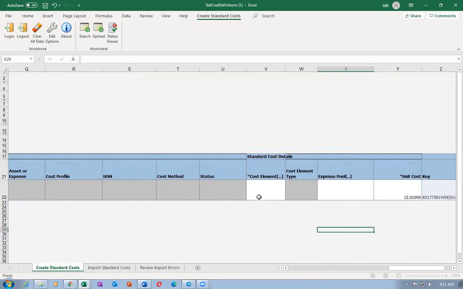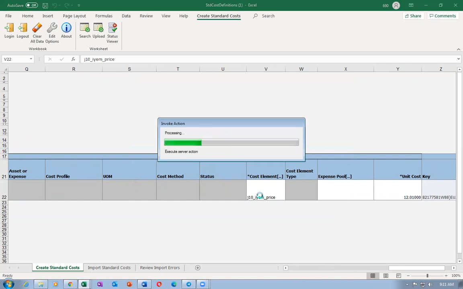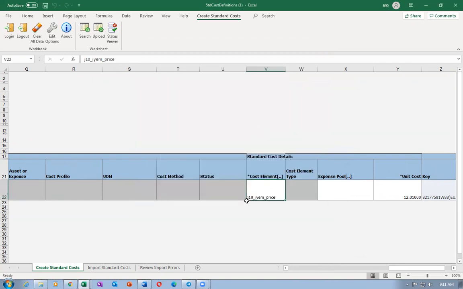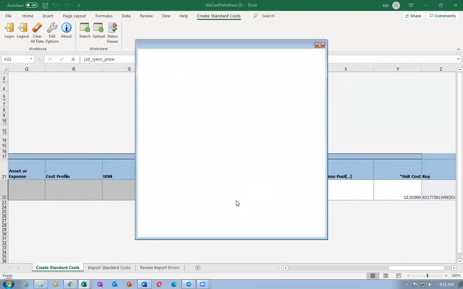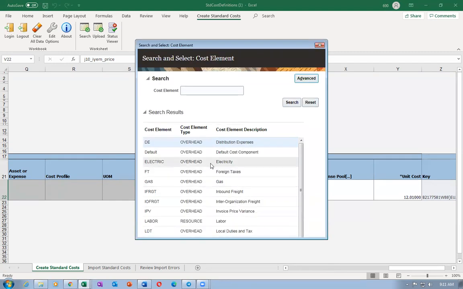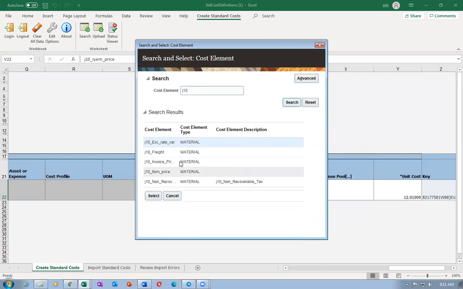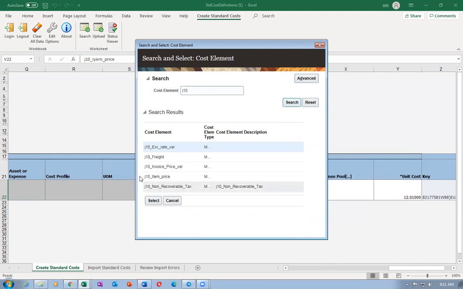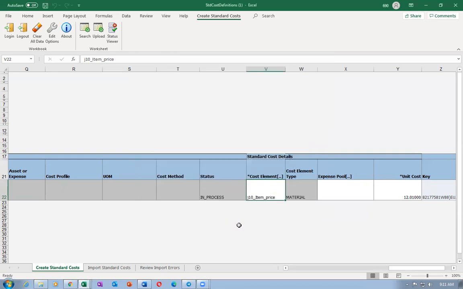I will now give it. So cost element. I think cost element also. Item price. Along with item price. It is JTM_item price actually. Oh God. Once again, go there and correct the error actually. Come on. Oh, I think you have to delete it. Search and select. Okay, man. It is not asking me for the mistake. So it is now asking me to search and select. I will now choose the appropriate one. So this one is selected and then click on select. Now JTM item price is selected. Come back. So here 12.01, I have given now.